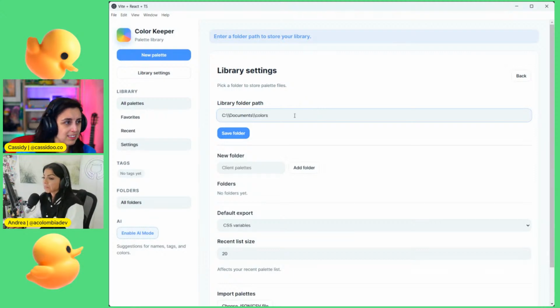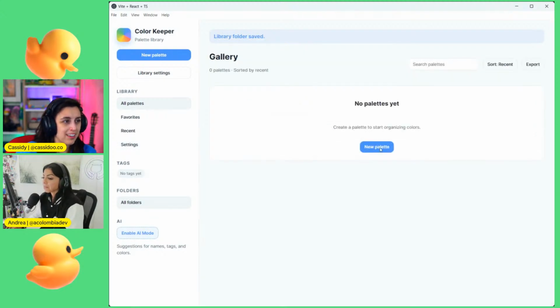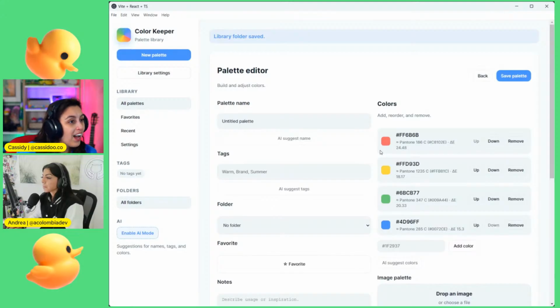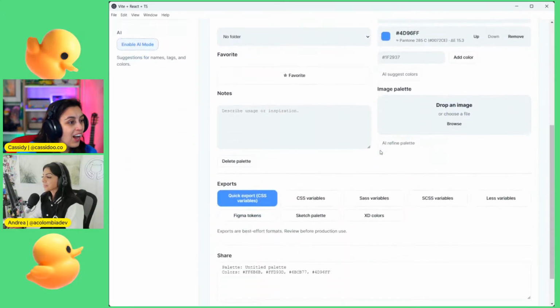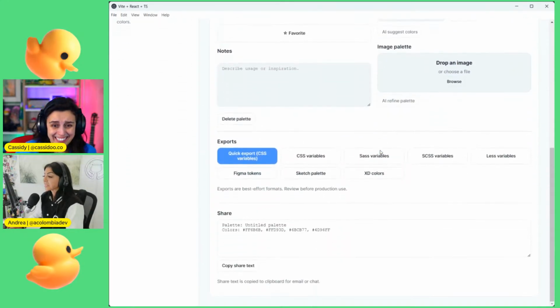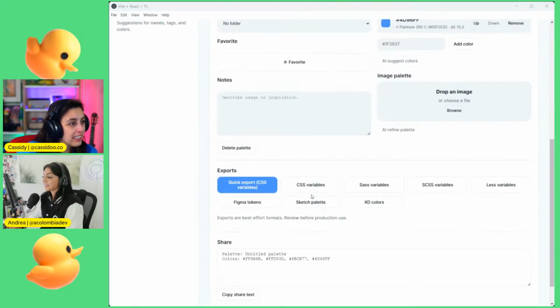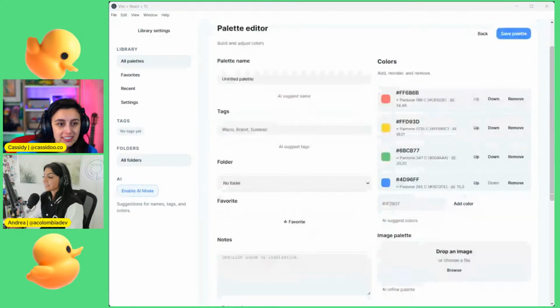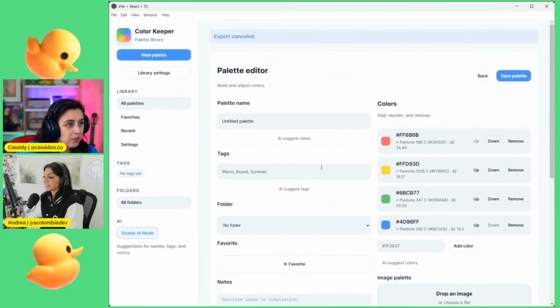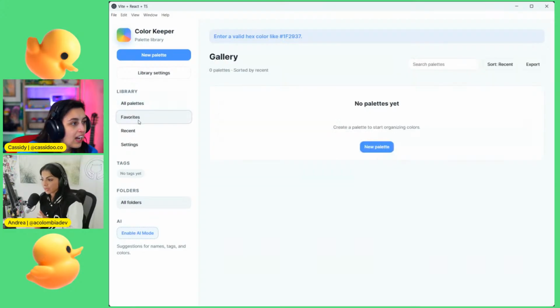I'm just going to say /colors. Let's just pretend that exists. Wow. What? This looks so good. This is sick. Look, you could say, okay, I want to export these. Oh, it's already trying to save things in this folder. Wow. I love this. Now, you haven't referenced your Obsidian file yet, right?